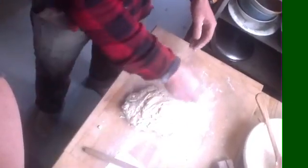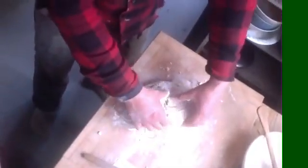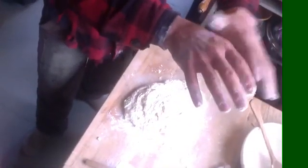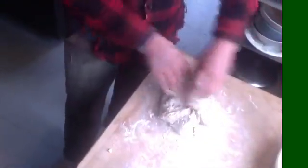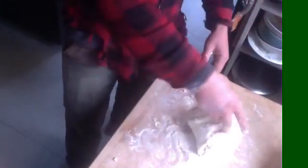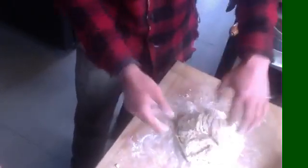So part of the reason for shaping loaves is to align the gluten strands in a way to make kind of a balloon that holds gas bubbles. And to do that, we fold the dough in on itself repeatedly. So you'll see I'm just sort of folding it in, and it's sagging and spreading out. I'm folding it again. It's very wet. This is still a little too wet.